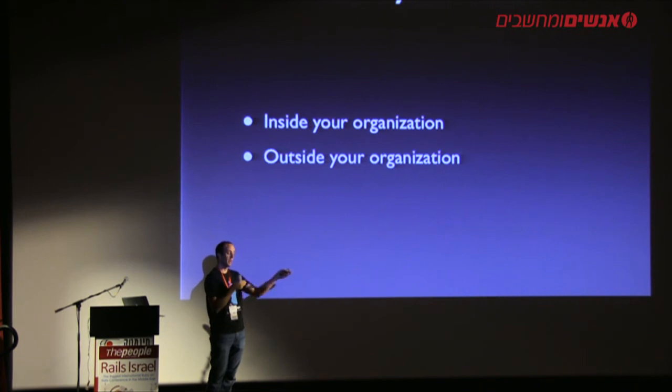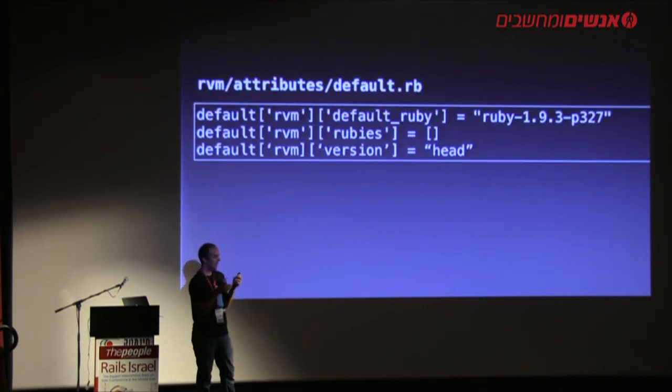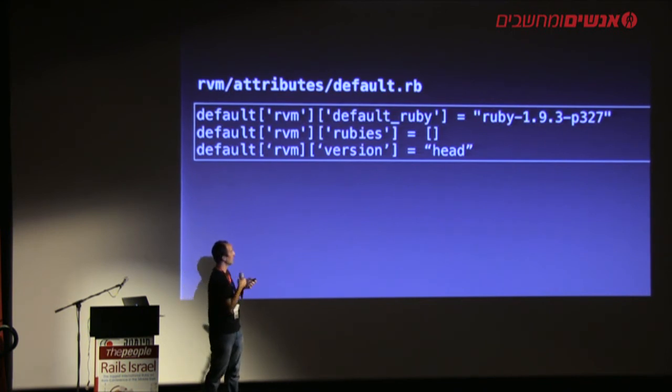Or maybe someone else made that change already and you want to be pulling that down into your system. So you want to be optimizing for both of these kinds of things. A common example of what you might want to do is if you have some attributes that you want to be sharing settings between people in your organization. This is the same example I was showing before.